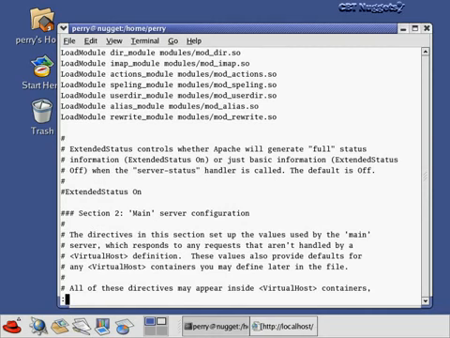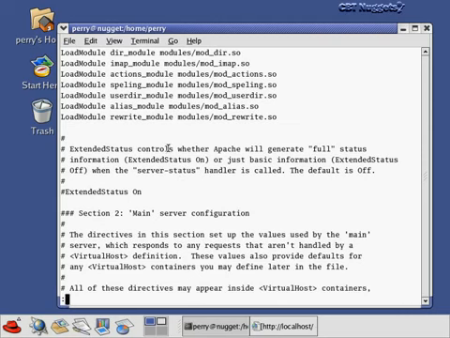Okay, and as we go down, here's another nice thing about the configuration file: ExtendedStatus. This variable controls whether Apache will generate full status information when ExtendedStatus is on, or just basic information when it is off. Notice here it says the default is off, but it gives you the command to actually turn it on: ExtendedStatus On. It just leaves it commented out. All these lines that start with a sharp sign are comments that are not actually executed. So if I came through here and said, I do want that full status information, all I have to do is delete that sharp sign, or hash mark, at the beginning of the line to turn that on.